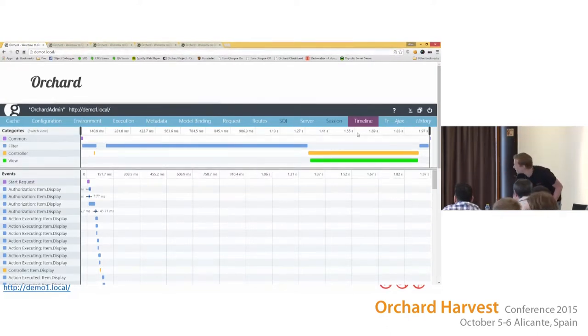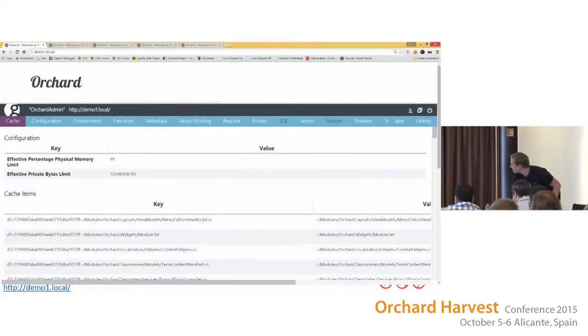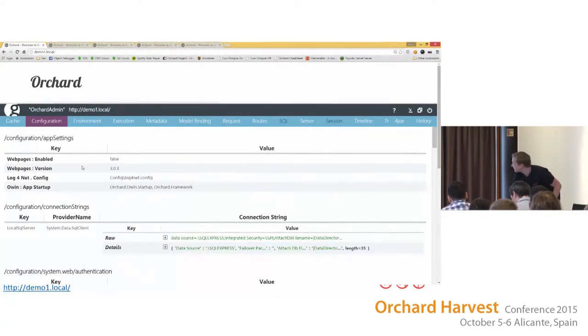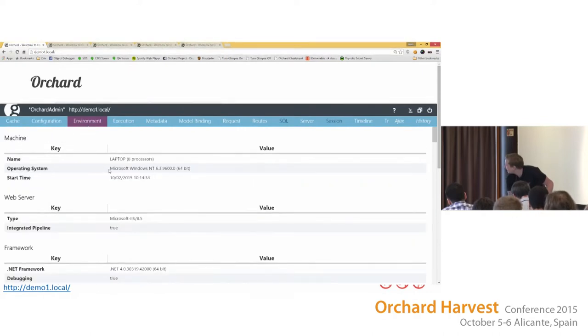We can also flip through the tabs here and have a look at some of the information. So you've got information about your HTTP cache configuration. This is how your web.config looks, which is insanely useful when you come to debug. If you think you might have an incorrect connection string, you no longer have to remote on the box, you can just open up Glimpse. And off you go, you can have a look. You've also got some information about the environment. That's my name on my laptop.